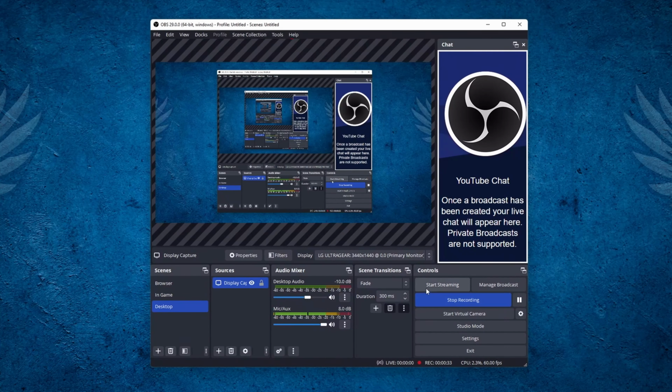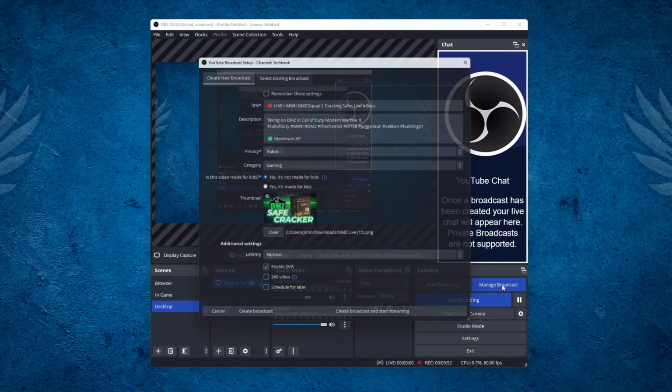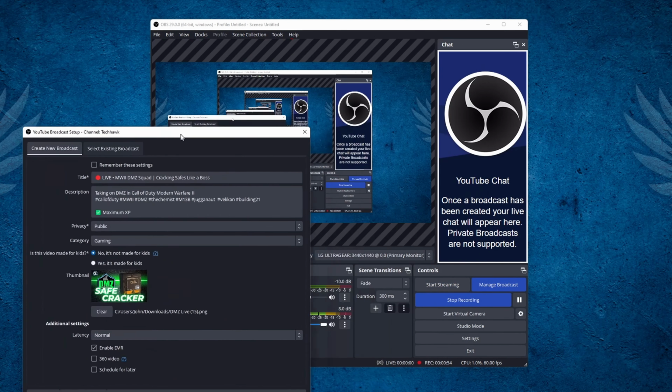So once you've done that, then you go into manage broadcast. Now this is what's excellent about OBS for your live streams. If all your live streams are fairly similar, game streaming, all that kind of stuff, then all you do is, for example, go into in-game, and that obviously the screen's now gone black, but that's my in-game video. Now you go into manage broadcast. I need to have this in desktop mode for this. So you go into manage broadcast, and then this screen will come up.